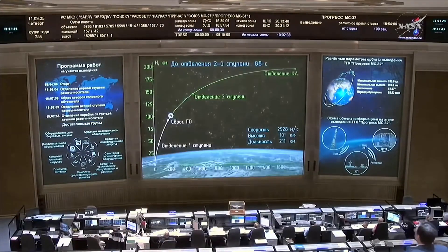Confirmation now of the jettisoning of the launch shroud that has enveloped the Progress itself. Three minutes 27 seconds into the flight. A little over five minutes of powered flight remaining. Good reports coming back on vehicle performance. The flight is reported to be right down the line, right on the pre-launch parameters for the trajectory of the Soyuz booster.